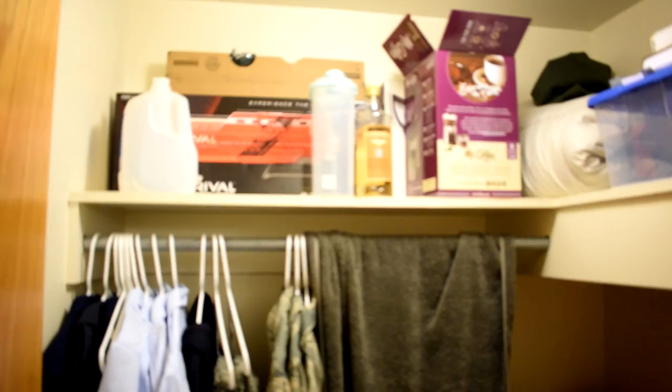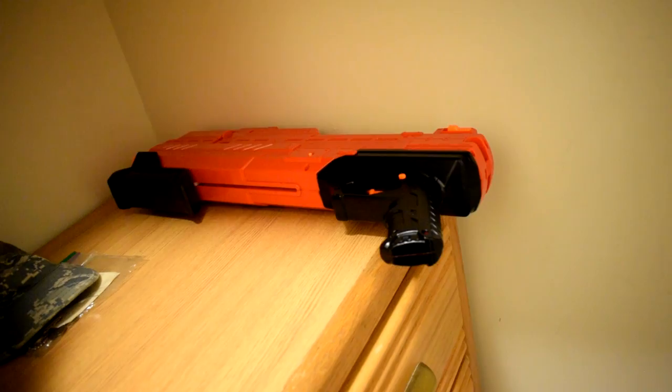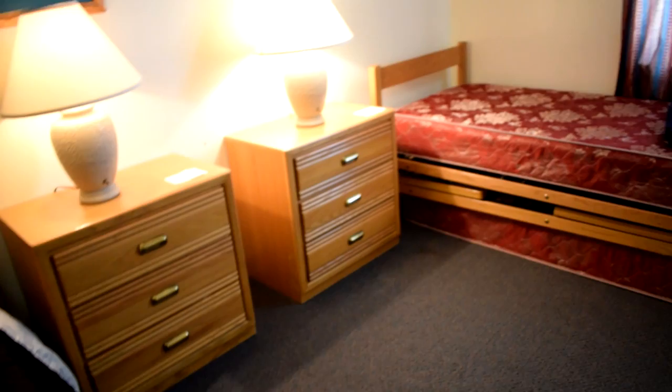You keep all of your stuff in these wall lockers — there are two of them, obviously two of everything. The lock goes through this part and then it opens just like a door, and you have your little drawers and other stuff. I try to stay really organized — I actually did not clean this up just for the video, it looked like this beforehand. You're probably wondering why I have a nerf gun — our dorm has nerf gun fights on Sundays, so I went out and bought one. You're supposed to keep valuable stuff in here so your roommate isn't going to steal anything, but usually people are cool.